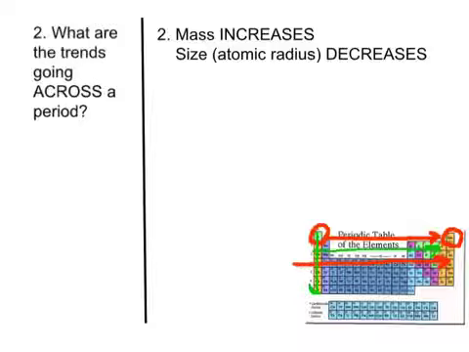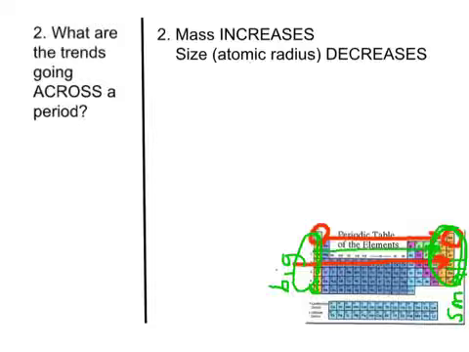These guys over here, we'll see, on the right-hand side of the periodic table, have higher electronegativity than the ones on the left-hand side of the table. So the ones on the right-hand side over here are going to hold their electrons closer to themselves, making them smaller in size. So these guys on the left will be a bigger radius, and these guys on the right will be slightly smaller radius because of the electronegativity of the atoms.